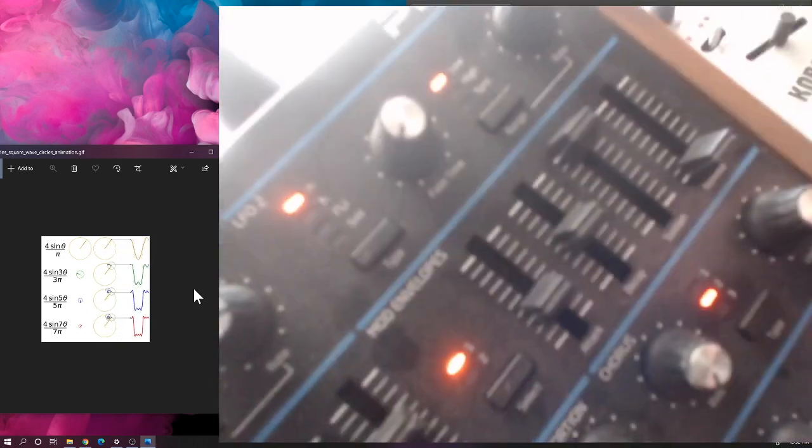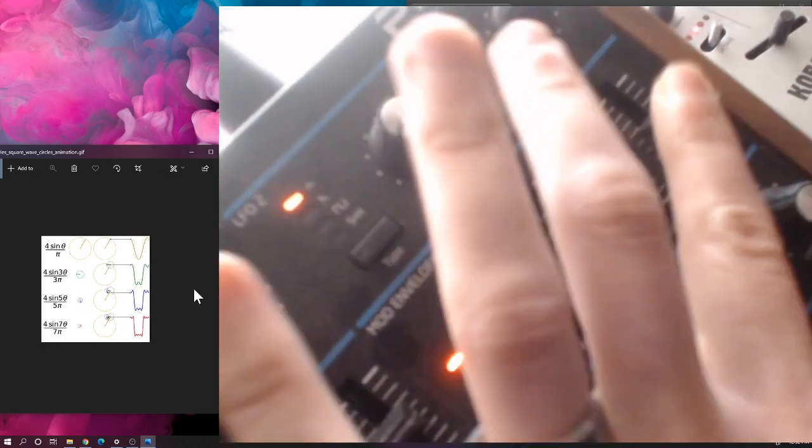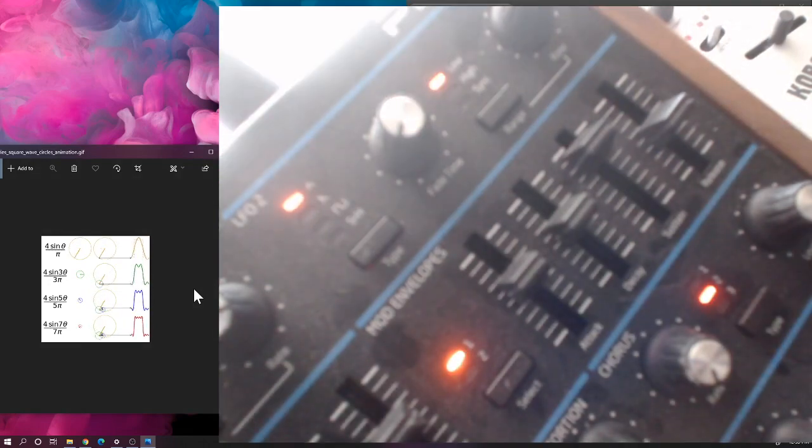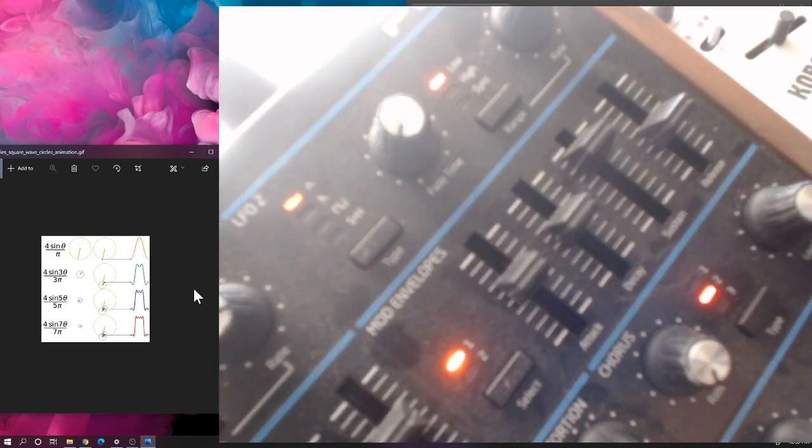And then you can go to mod and set that to do stuff with the filter. So you can basically use that same sort of envelope theory with either the volume or the amplitude, however you want to look at it, or with the other effects. And with this particular synthesizer, you can route them pretty much anywhere you want to go with them. But, I mean, we got the two there.